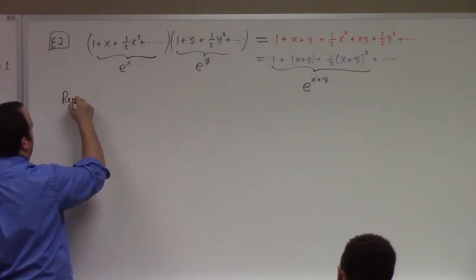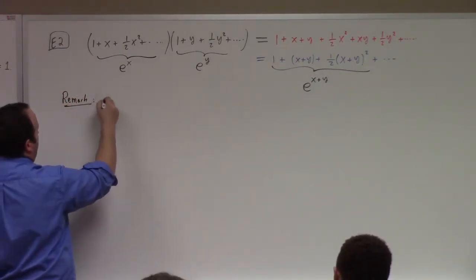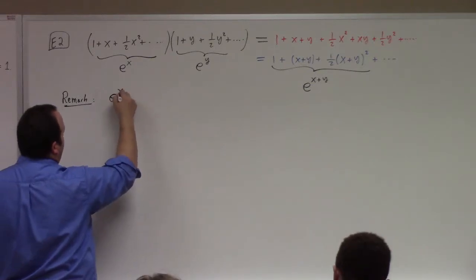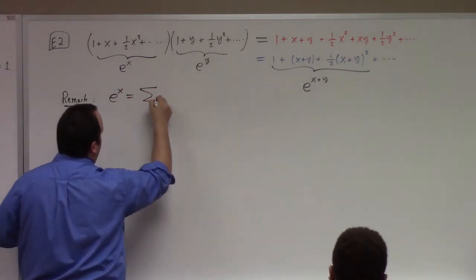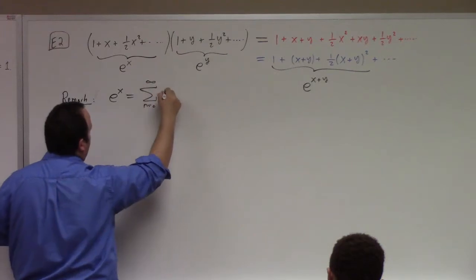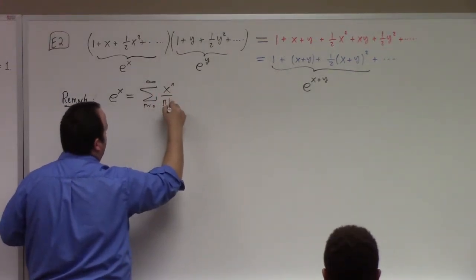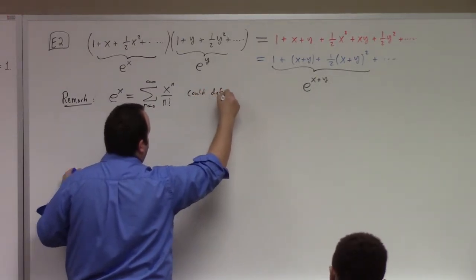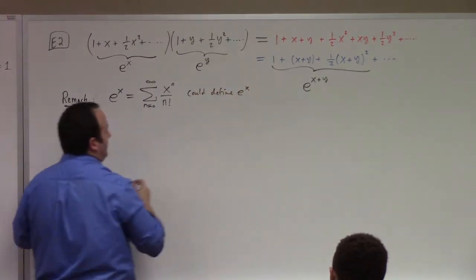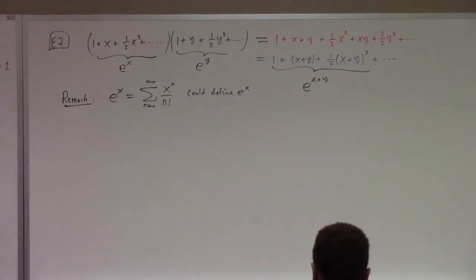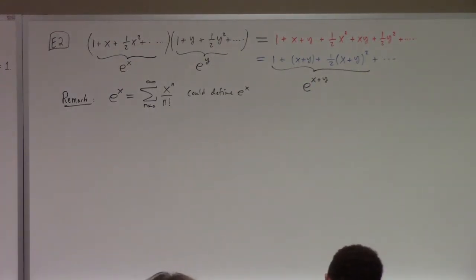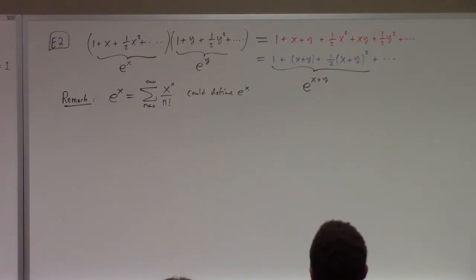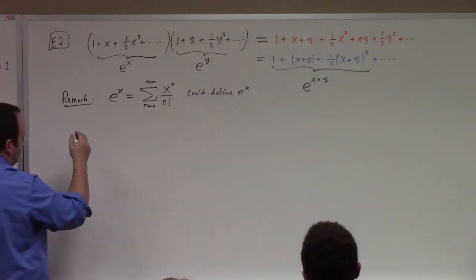One way you could do math is a potential definition. You could say e to the x is equal to the sum n equals 0 to infinity of x to the n over n factorial. You could use this to define the exponential. And with respect to that definition, if you define multiplication of series carefully, then you can prove laws of exponents in this way. So I guess we should define what I mean by careful, right?